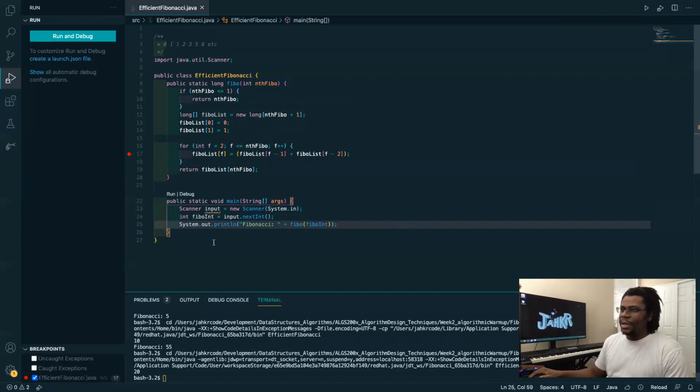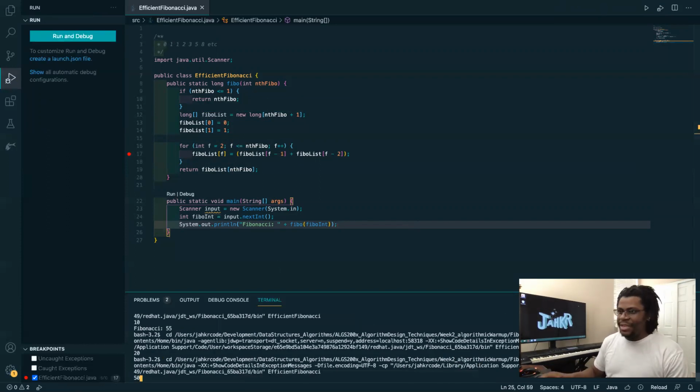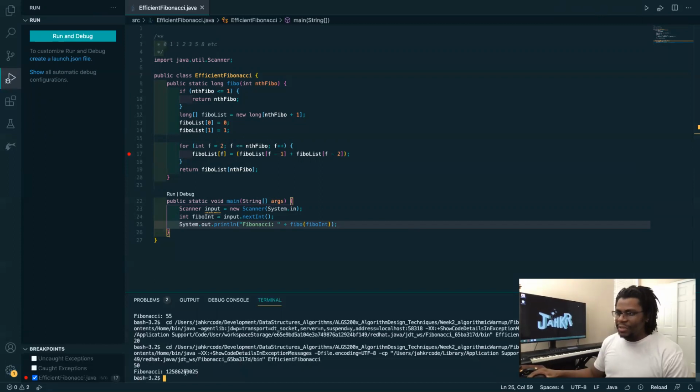So if I use, like in this case, 50, boom, it gives it to me right there. If I were to do that with recursion, it would take a very long time. My computer's pretty fast, but it will take a while.